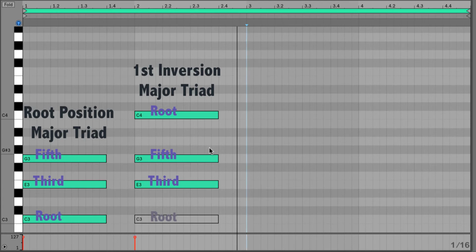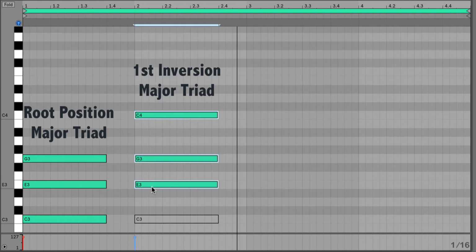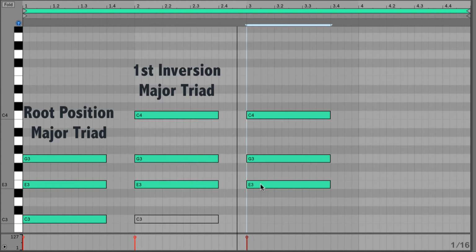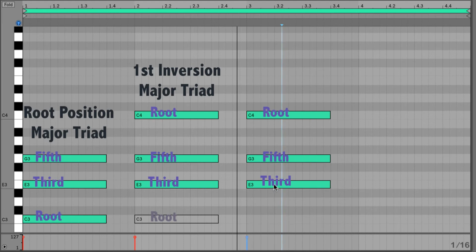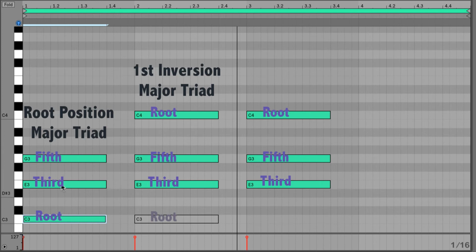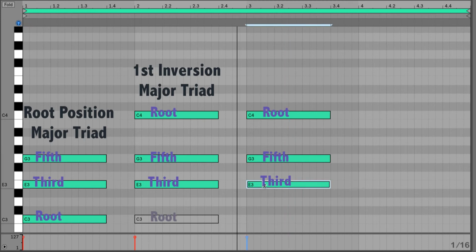Now we call this particular one a first inversion triad because we took the bottom note up 1 octave, so we've inverted it once. If we copy this though, and then do the same thing again, we'll take the bottom note, so now the E is the bottom note, still not the root by the way, C is still the root. Everything is still built off of C. It's the same exact pitches we had as our C major triad. But our lowest note, sometimes called the bass note, is now E for our first inversion triad.